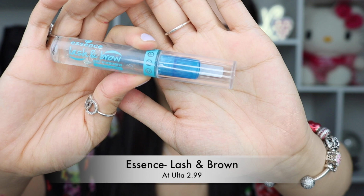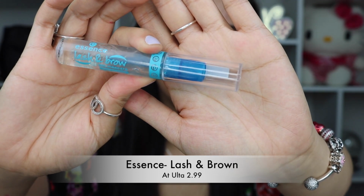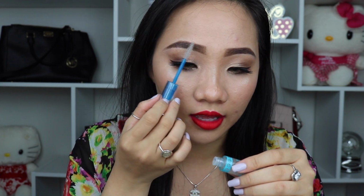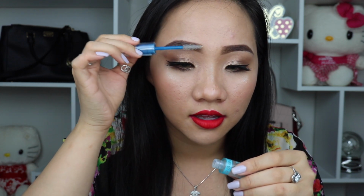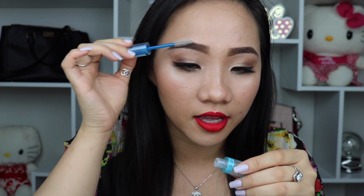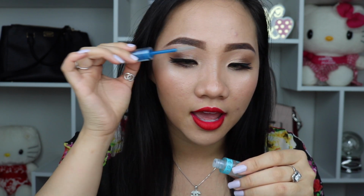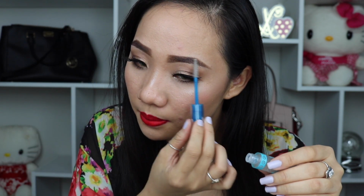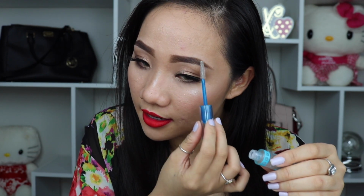After you've finished, we're going to lock it in with Lash and Brow. This is from Essence. What you're going to do is gently apply it on top of the brows. You're not dragging or adding any color to it. You just basically lock it into place like a hair gel or hairspray, so your hairs won't fly anywhere. It's going to stay perfectly in the place that you have set it.